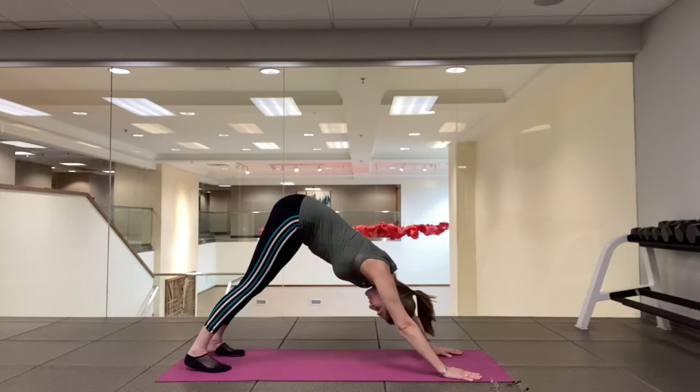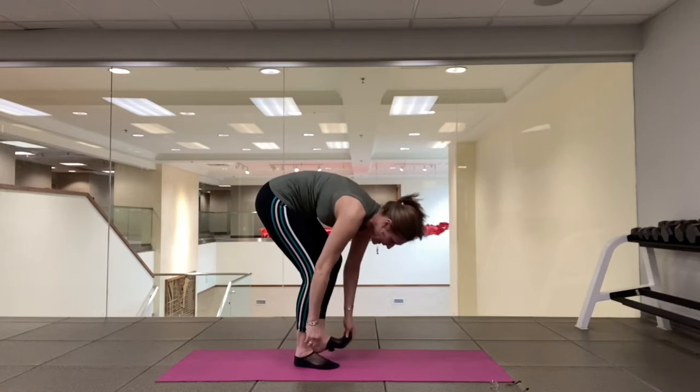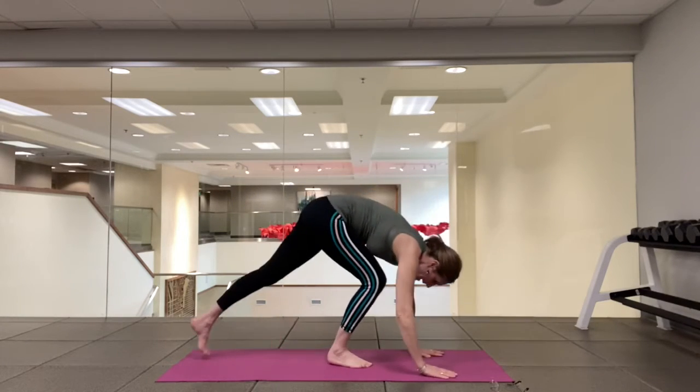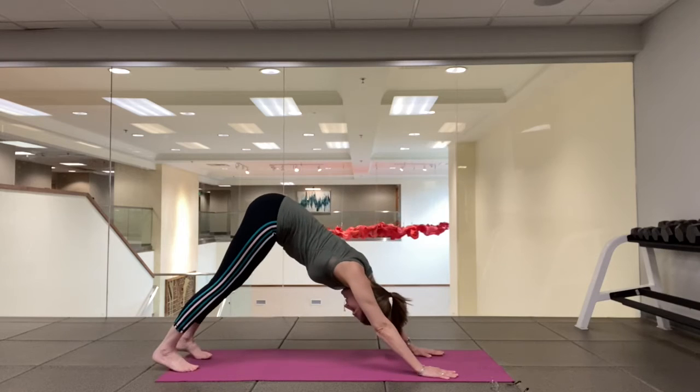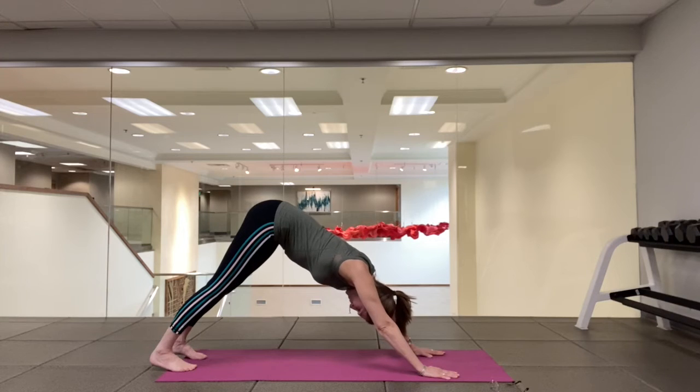I'm making mine a little shorter because my mat isn't very sticky. And in fact, I think these socks are more of a hindrance than a help. But I wanted to use them on this mat. 5 breaths here in this resting pose. Took me 2 years to feel like I was resting here.